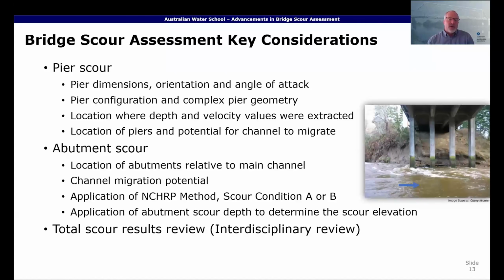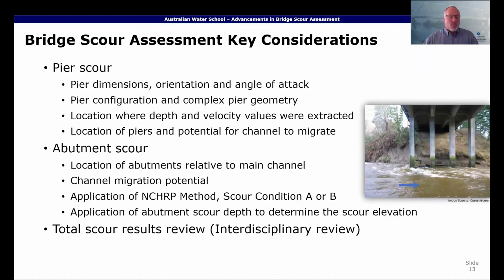Then the last point here, it's very important to bring your interdisciplinary team together and discuss your results with your geotechnical engineers, your scour, your structural engineers, probably the roadway engineers with respect to the layout. And in most cases, this is an iterative process. Primarily, you might come into a situation where your scour values are quite high and your structures guys don't like that.